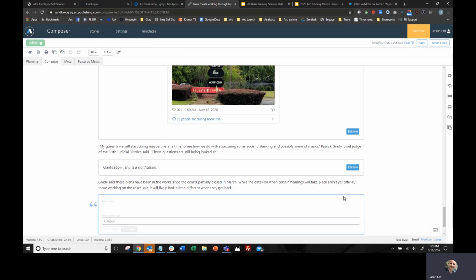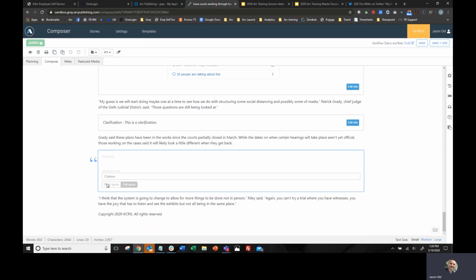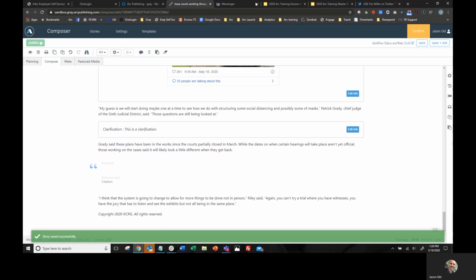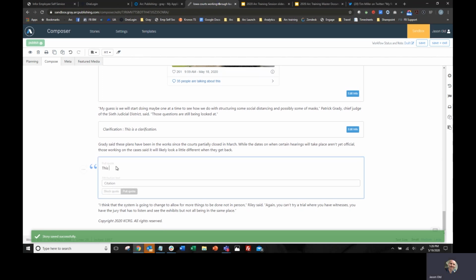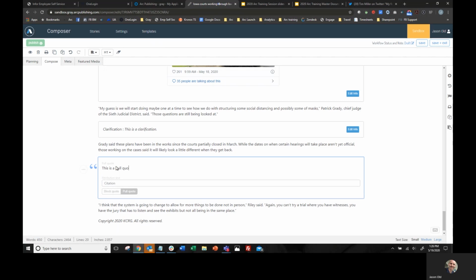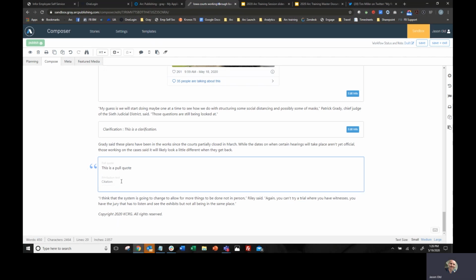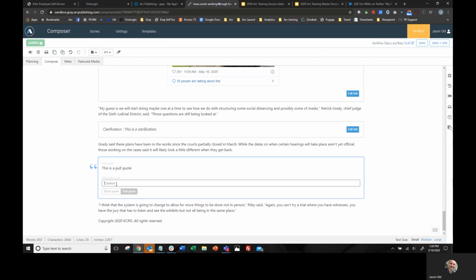We can also add a pull quote, which is similar to a block quote. This is a pull quote. Smith.